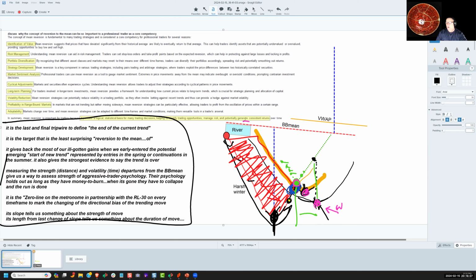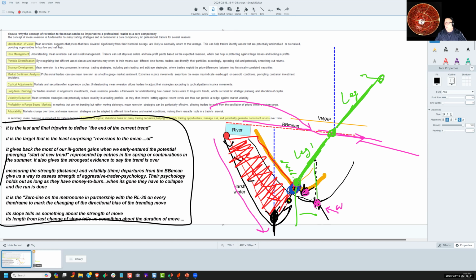And then all of them are looking at, now I've shown the Bollinger Band mean declining a little bit because all of this price action is causing the RL30 to decay. So it's always going to have a declining value. And what you're looking for is how fast can I get from the crossing of the dragon up to the reversion to the mean. And I think of that as leg one. And then however far that is, I think, well, that's leg two.